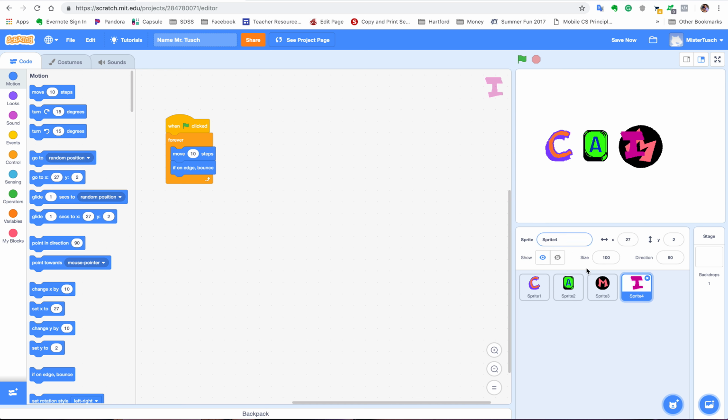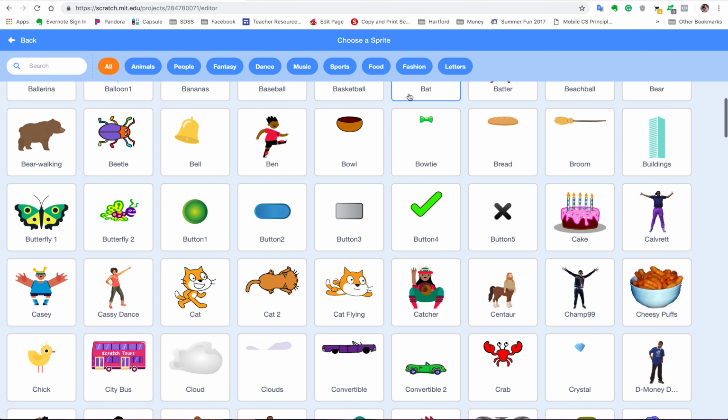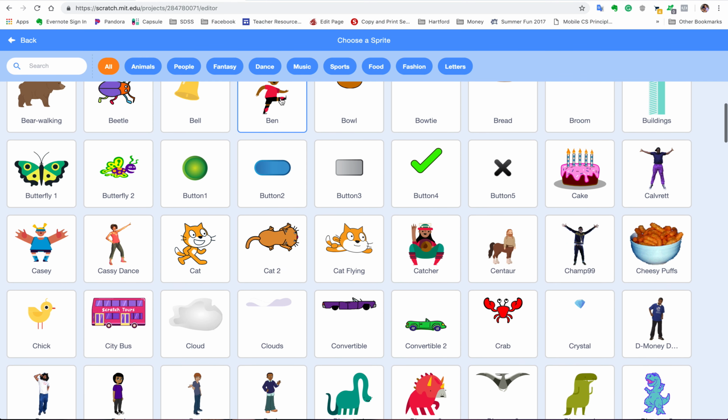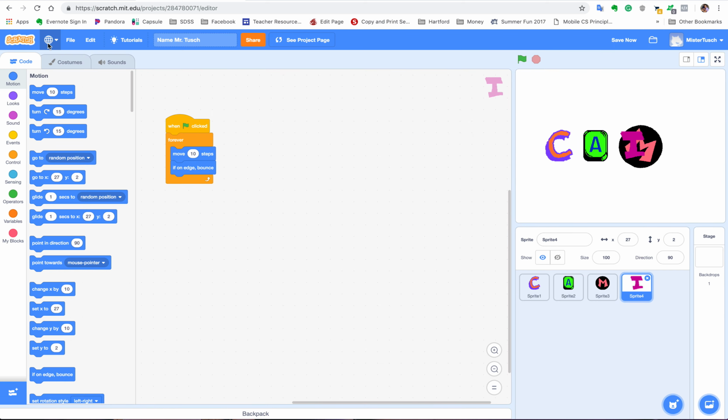Over here where it says sprites, see this thing down here? It says choose a sprite. If I pick that, I get the sprites window. Now these are all the different sprites that are built in. This is the entire selection, and up here I can pick different things. Well, I'm trying to pick my name, so I'm going to pick letters. I have 3 complete alphabets, and these are the same 3 alphabets that they used, and you can pick from these and make all kinds of changes to the alphabets that you use.